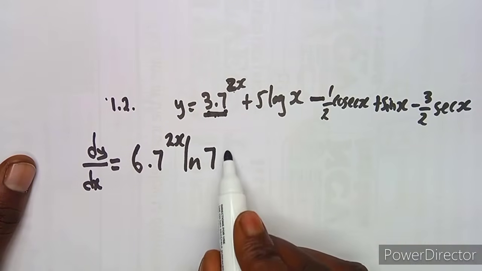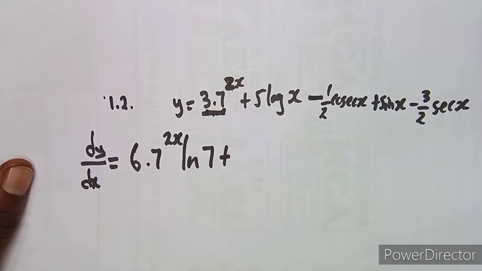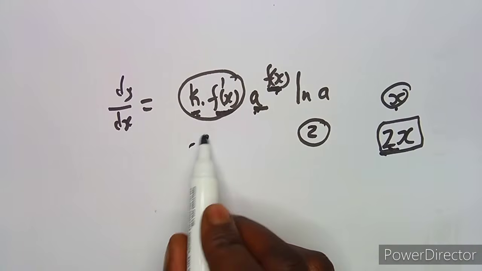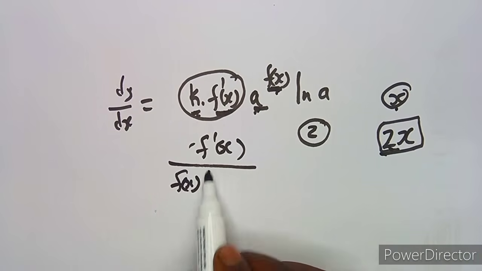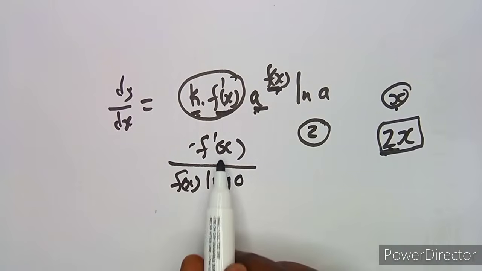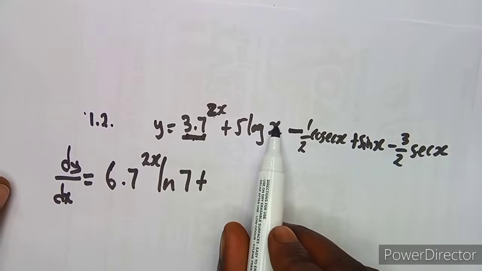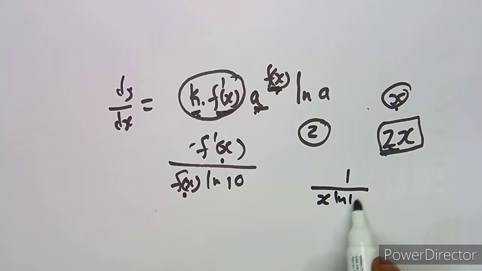All right, plus we have got a log again. Remember, I talked about this log, how you're going to find the derivative of a log. We said if you're given a log, it's going to be first derivative over f of x ln 10. So this is what you're going to have. So the first derivative of x we are given, this is x. So the first derivative of x is what? It's 1 over f of x. Our f of x in this case is x. So it's going to be x ln 10.